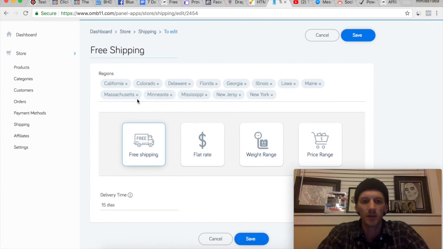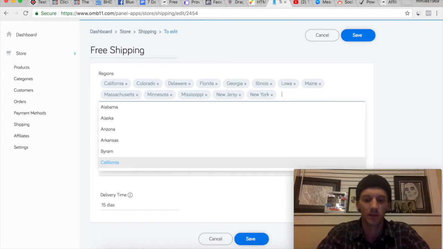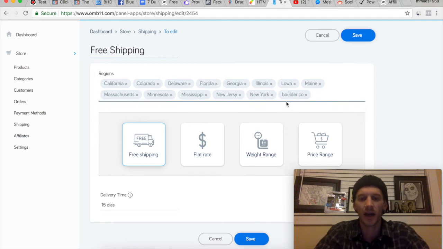You could come in here and, if you're going to edit this one, you would cancel all these out and then, for the regions, you could put in all the names of those towns, and then add all of those in, and then go in and create the rate, what the weight range is on that, and then what the price is for that. You can obviously do the delivery time, and so this is pretty cool. I thought this was a really fun little feature to start to get excited about because you can create a flat rate for international shipping, or between states, or by the miles, or whatever, however you want to do it. You can go in here and edit all of those things. You can create multiple different categories.